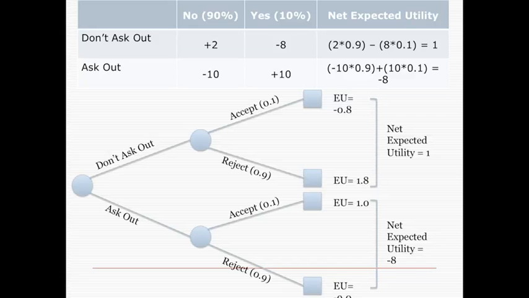And here are the options. You don't ask them out, and they say no. That's pretty good, right? You're not embarrassed. The other option is you don't ask them out, but they would have said yes. In that case, you miss out on something quite interesting and wonderful. That's kind of a downer. A third, you do ask them out, and they say no. That's kind of mortifying, right? That may be terrible. And then finally, there's the last option, which is you do ask them out, and they say yes. When that happens, it's quite gratifying.